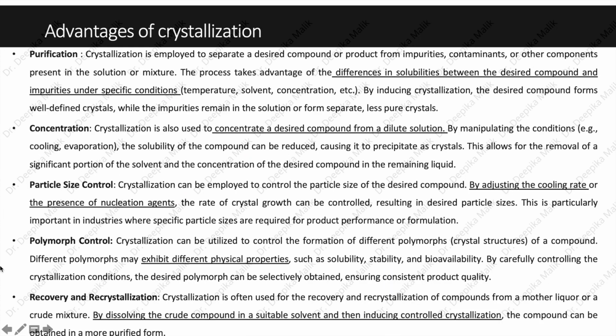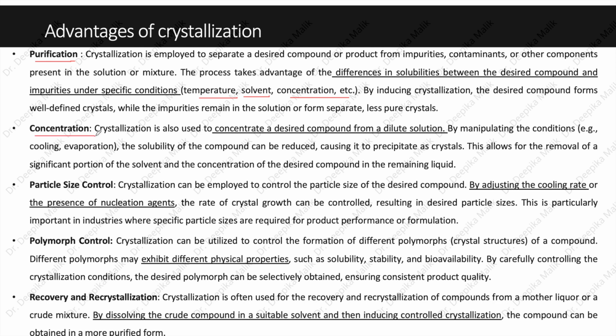Now let's discuss the advantages of crystallization. First is purification. Crystallization is employed to separate a desired compound or product from impurities, contaminants, or other components present in the solution or mixture. The process takes advantage of the differences in solubilities between the desired compound and impurities under specific conditions like temperature, solvent, concentration, etc. By inducing crystallization, the desired product forms well-defined crystals while the impurities remain in the solution or form separate, less pure crystals.